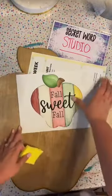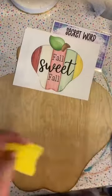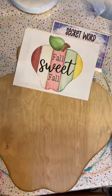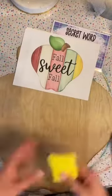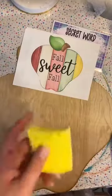So to start off, we're going to need a sponge. It doesn't matter what kind of sponge. It could be a car sponge. I just use a good old kitchen sponge. This is from the Dollar Tree. It comes in a 2-pack. I cut it in half, and this is the other half. These do clean up and they are reusable.